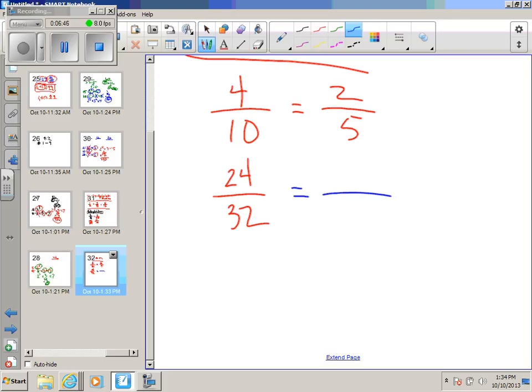Right, 8. So 24 divided by 8 is 3. 32 divided by 8 is 4. What is 8 in relation to 24 and 32? What is the 8 in relation to the 24 and the 32? Trinity. 8 times 3 does 24, but what about the 8, how it relates to the 24 and the 32? 8 is their what?